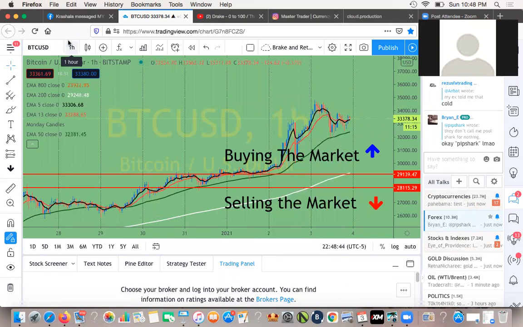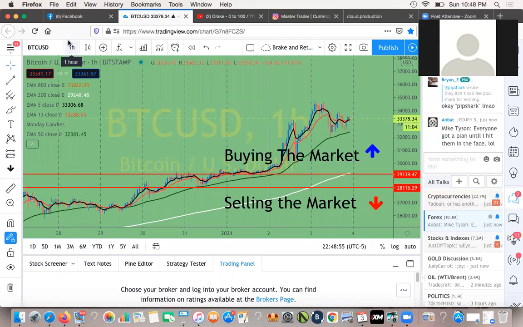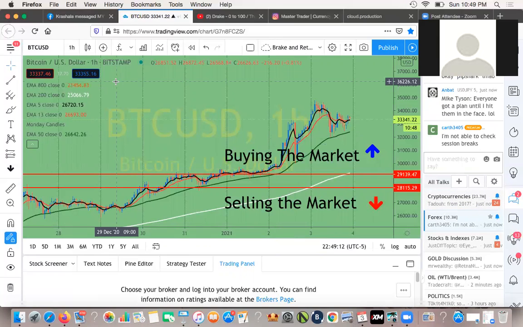Just really going over the basics, just tapping some things, making sure y'all understand what you're looking for when you're trading. You're basically looking for a buy or a sell. You're looking to see what the trend is, if it's an uptrend or a downtrend. If it's an uptrend, you're gonna buy. If it's a downtrend, you're gonna sell. Simple stuff. So I pretty much gave y'all the lineup on what y'all need to do.